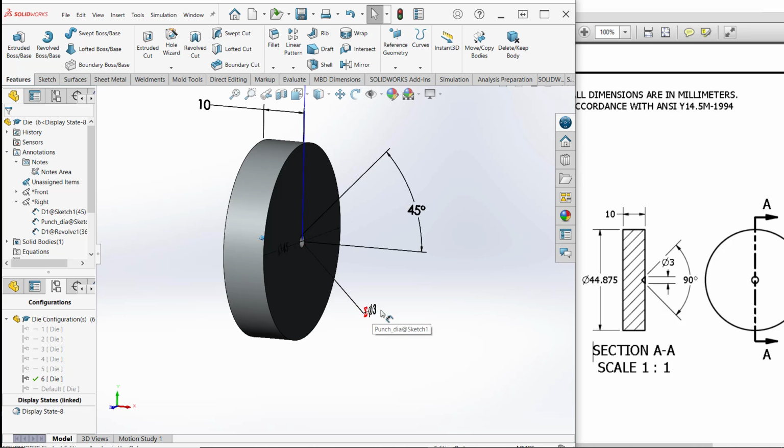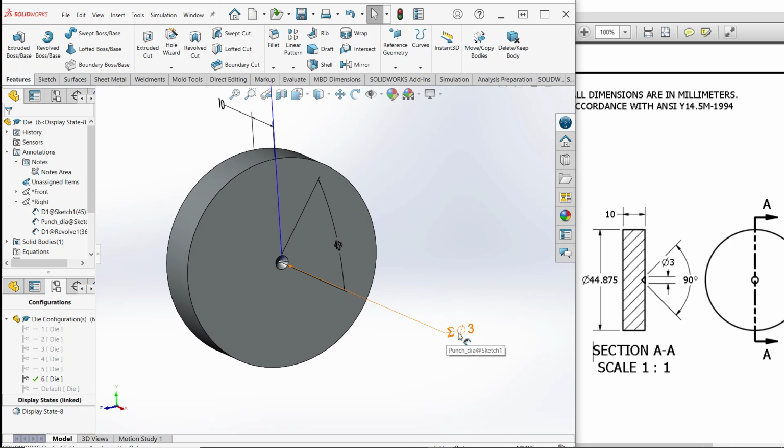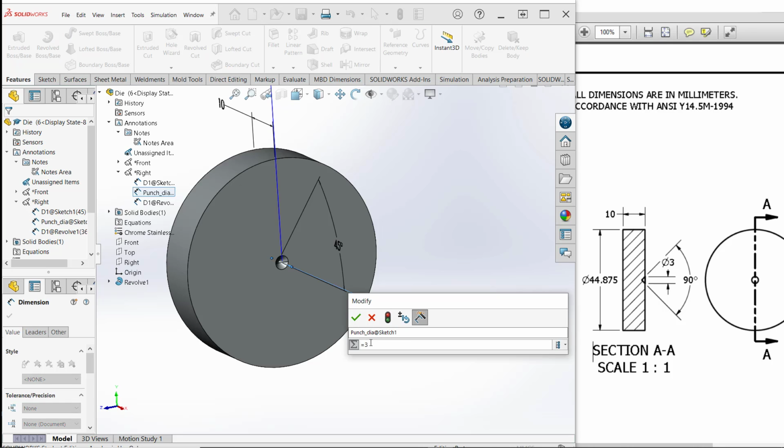So I'm going to double click on that diameter and set that value as 8. And when I set that, I don't want that to be in all of my configurations. I'm going to click on this down arrow and tell it I want that to only be 8 in this configuration. And I'll accept that.